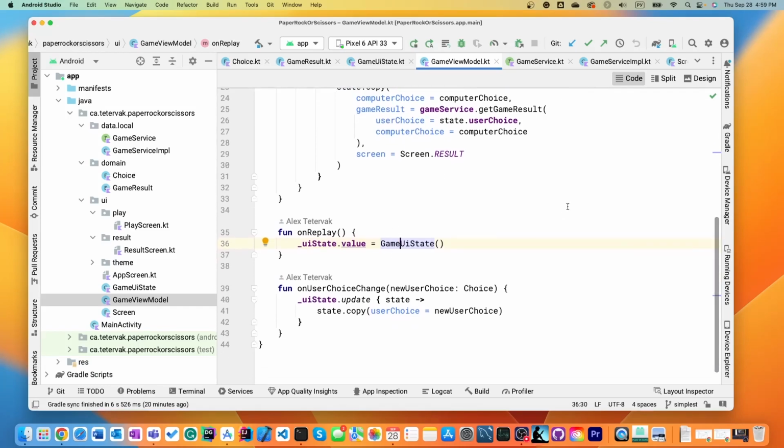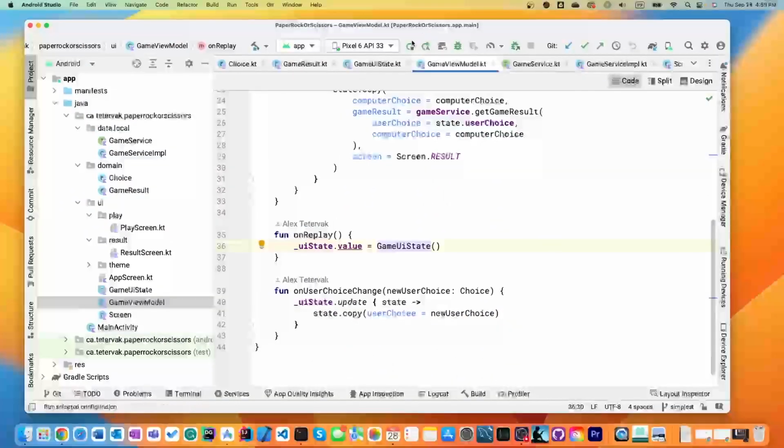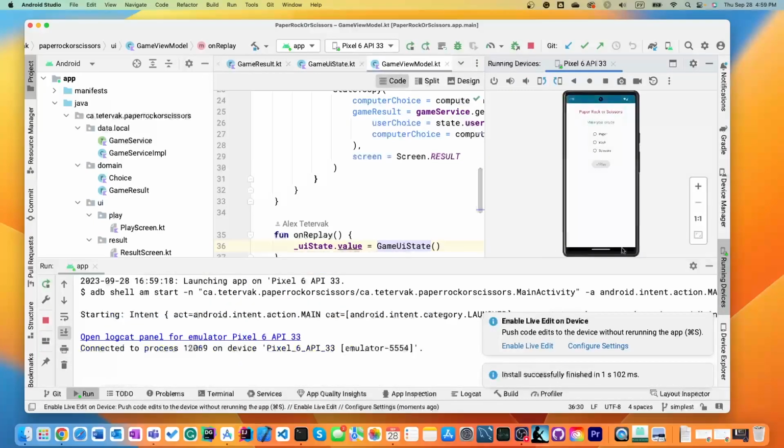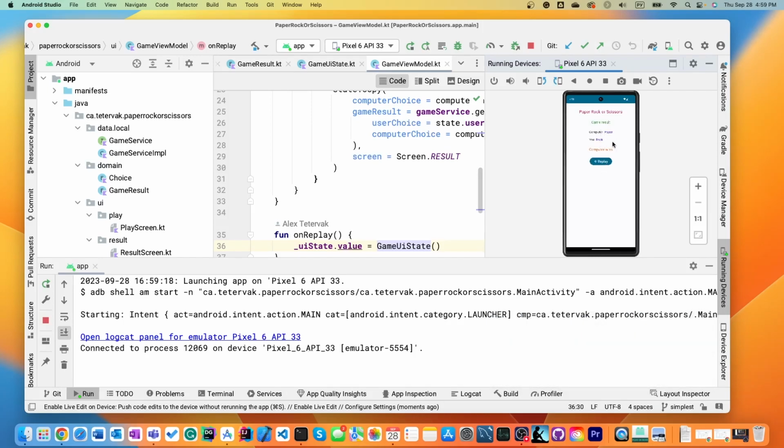So let's run it, and after this we'll go to GUI and see how it works. Okay. So this button is disabled till I make selection. When I make selection, like rock, for example, this becomes enabled. I click play, and computer made decision, and now it's result. So I need to make it bigger probably. So let's do it.